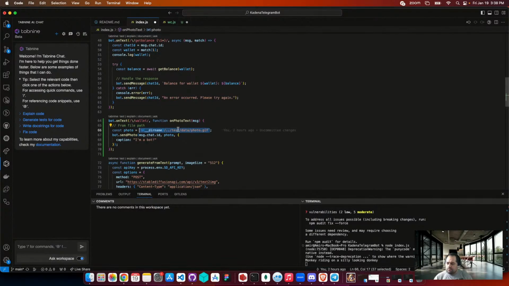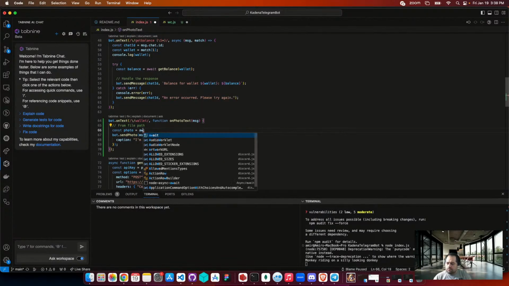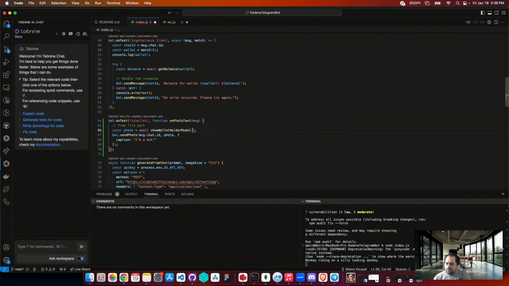So, wait. So how do I pass the username? How do I pass a username? All these examples, and not one of them showing me how to pass a username. Yeah, I know how to build an Express app. Thank you.